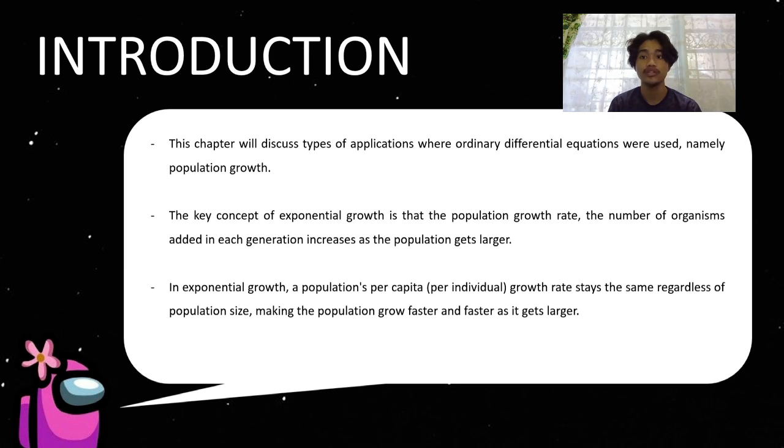Today I'm going to present to you the introduction of our PBL project. First, this lecture will discuss types of application where ordinary differential equations are used, namely population growth. The key concept of exponential growth is that the population growth rate, the number of organisms in each generation, increases as the population gets larger. In exponential growth, a population's per capita (per individual) growth rate stays the same regardless of the population size, making the population grow faster and faster as it gets larger.